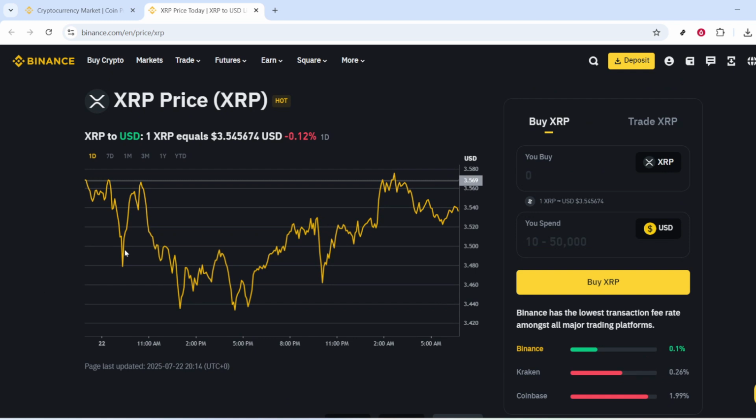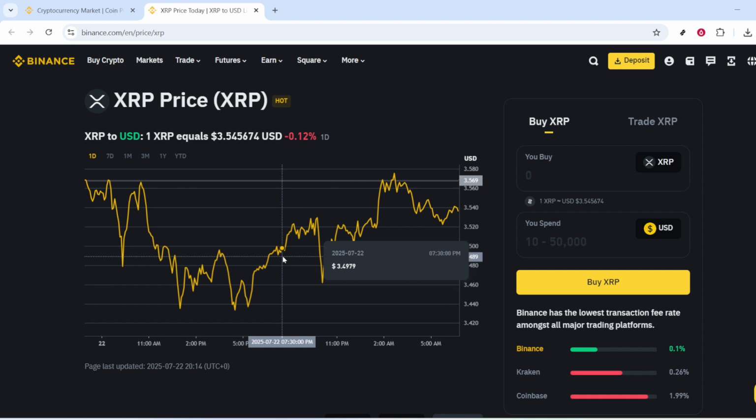Once you land on the cryptocurrency page, you'll notice a chart displaying the price movements and trends over different time frames. To extend this chart into a full-screen view, simply tap or click on the chart area once. This can be of particular advantage when you want to scrutinize the price movements closely or when using the charting tools Binance provides. If you're accessing Binance through your smartphone, there's an additional step to make use of.